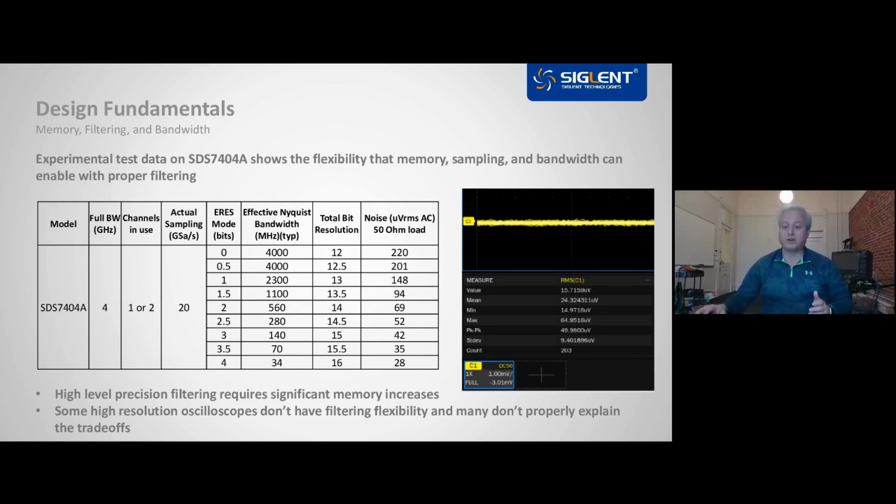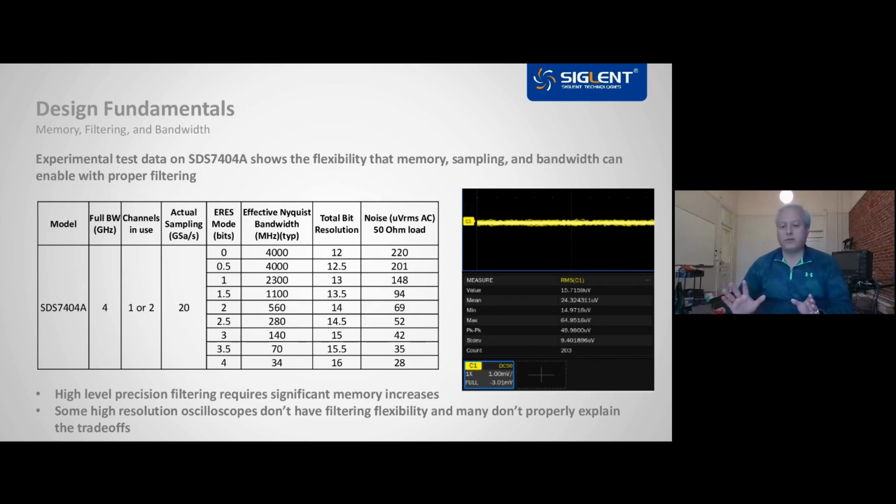For instance, needing to capture longer time periods will limit your sample rate once the memory gets full. Reducing the sample rate affects the bandwidth and the filtering modes that are available. So keep a lookout here for scopes without filtering modes. Really, they're leaving precision on the table. The flexibility given to the engineers with this trade-off is an important one. This way, one scope with sufficient bandwidth can clearly help you visualize a variety of signals across the spectrum. Without it, noise can become a larger issue in many application spaces.